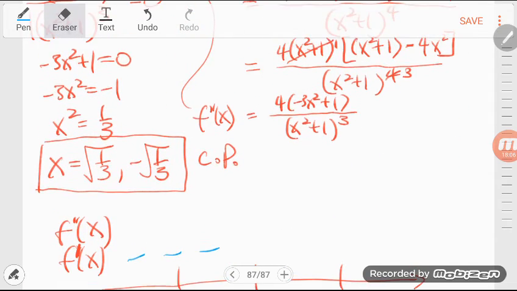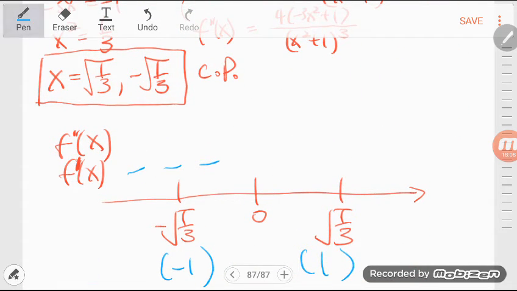Now for my second derivative, I need to test with something else. 1 over root 3, square root of 1 over root 3. The value for that is about 0.577, or you can say almost 0.6. So this is approximately negative 0.6. So this is approximately positive 0.6. Yeah. So the reason why I'm converting them to decimals is so that we know decimal places, so that I know what test values to use.